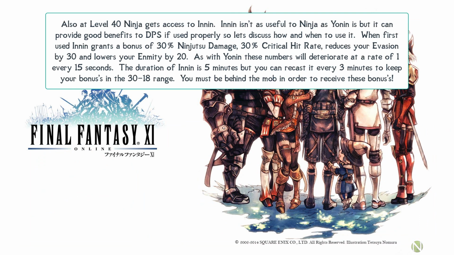Innin isn't as useful to Ninja as Yonin, but it can provide good benefits to DPS if used properly, so let's discuss how and when to use it. When first used, Innin grants a bonus of 30% ninjutsu damage, 30% critical hit rate, and reduces your evasion by 30. It also lowers your enmity by 20. So as with Yonin, these numbers will deteriorate at a rate of 1 every 15 seconds. The duration of Innin is 5 minutes, but you can recast it every 3 minutes, so just like with Yonin, you can keep your bonuses in that 30 to 18 range if you do that. You must be behind the mob in order to receive these bonuses, so that's important to note.